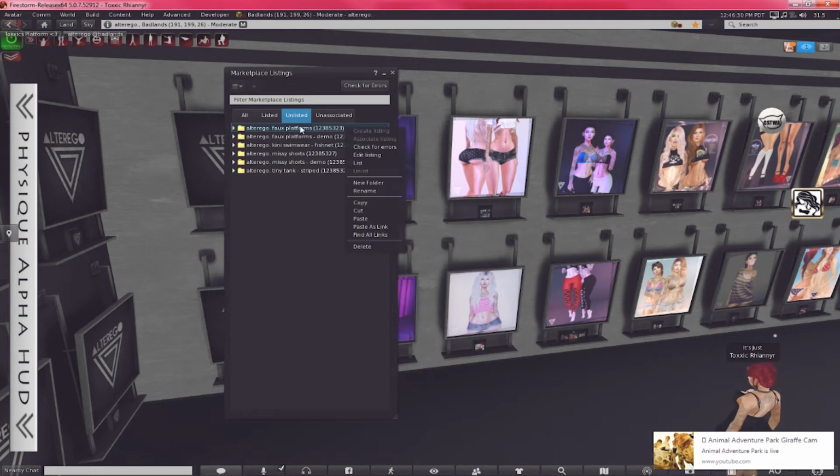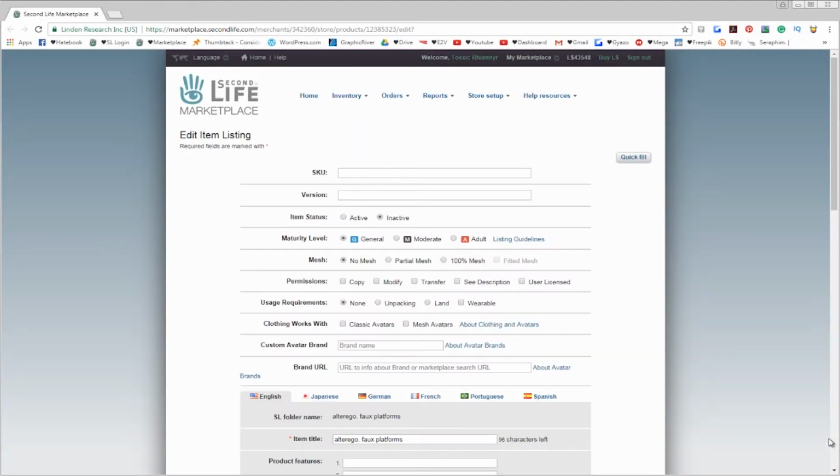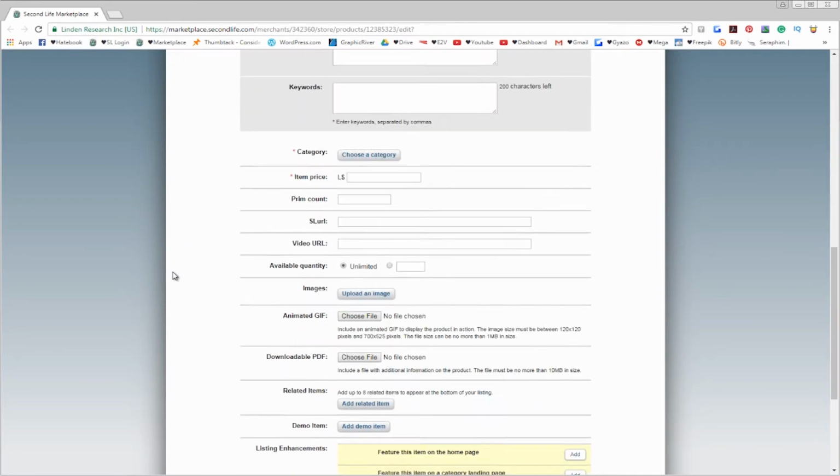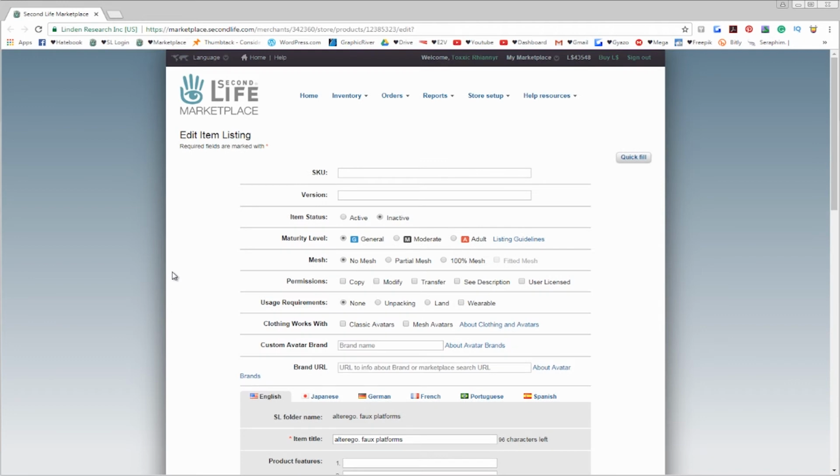So this time we're just going to right click on the first one and we're going to do Edit Listing. And it's going to pop up the edit item listing form for this product. So this is what this looks like. It is a lot scary. I mean, it's a lot less scary than you think. I'm just going to show you guys what I do. You, of course, need to fill this out pertaining to whatever your listing, whatever your product is, okay? But I'm just going to take you step by step on how I do it.